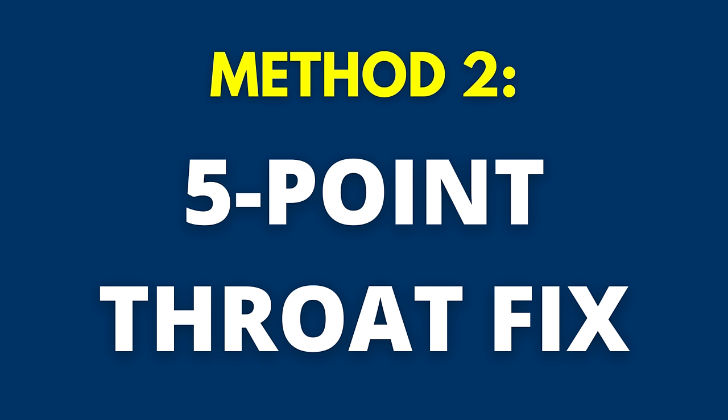This sore throat remedy is called the five-point throat massage. It's a blend of self-massage and activating the laryngeal muscles to cause a vibration in the throat to help break up mucus and congestion, increase lymph flow to flush everything out, and hopefully get quick pain relief. The only thing I'll say about this exercise is it's a little goofy — you might not want to do it in public. What we're going to do is a self-massage combined with a deep yawning sound, really focusing on activating those throat muscles, followed by closing and swallowing with a tick motion of the tongue to really engage those throat muscles.